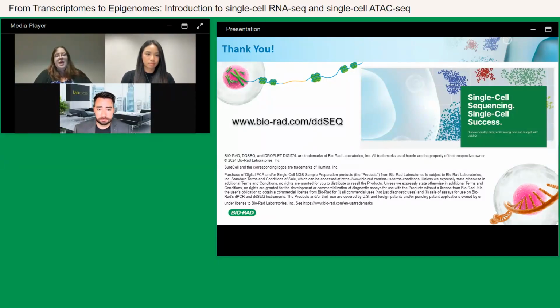However, bioinformatically, we can bring those two assays together to still harness important information from a multiome view by having those single omic data sets to begin with. And there are different computational tools out there that allow you to do that, as well as different functions in the well-established tools that a lot of people use to be able to do that type of analysis.